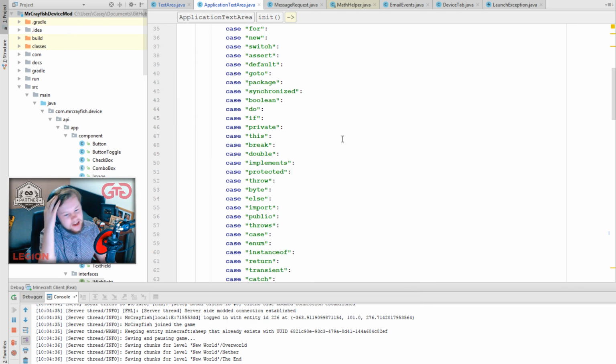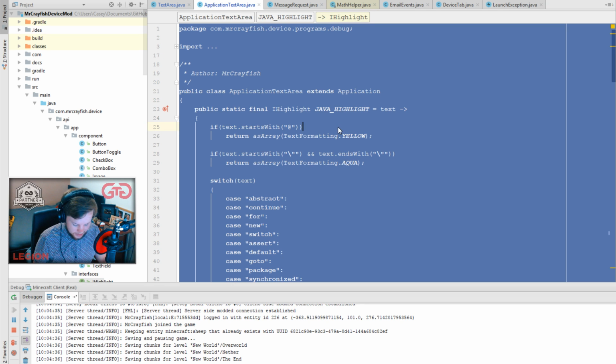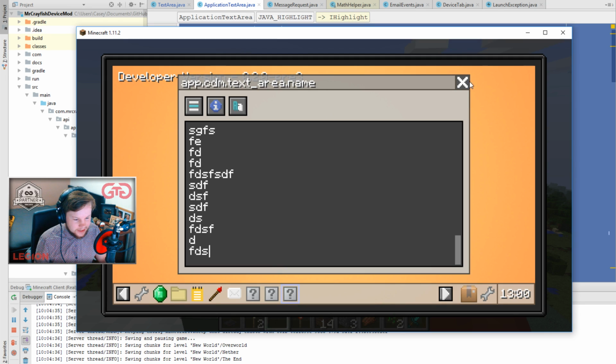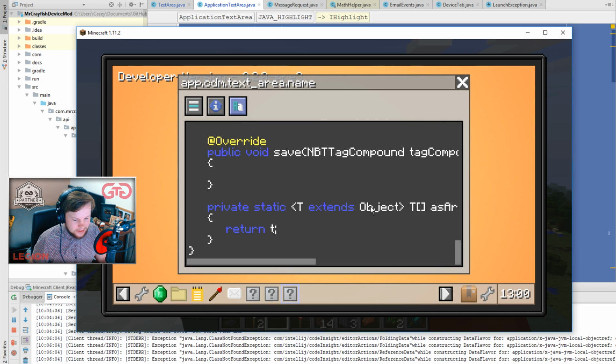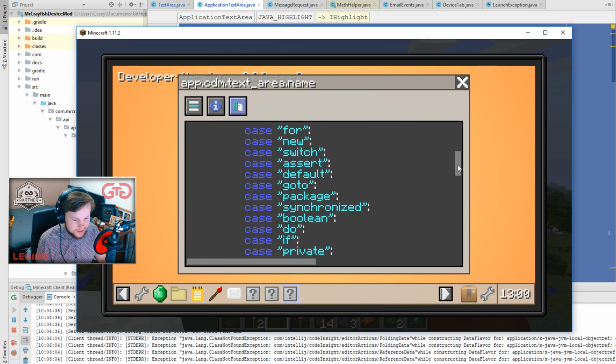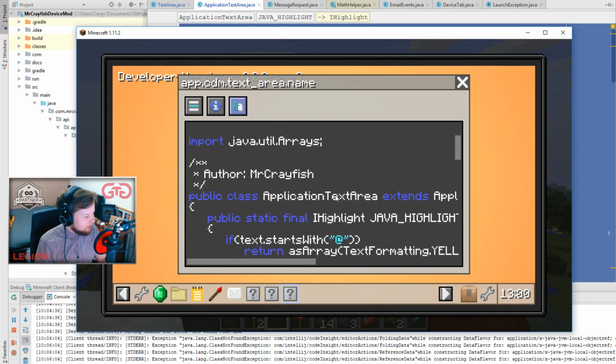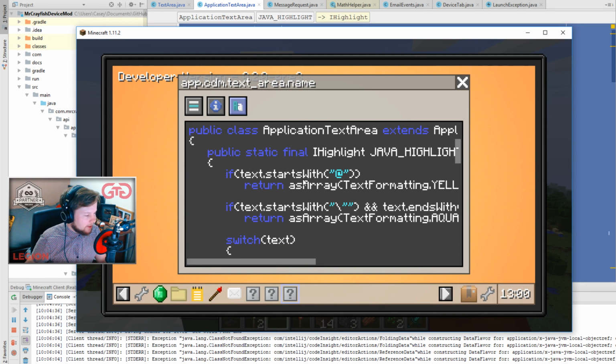We're going to copy a class here in Java, because we can actually highlight the text here. So let's just close that off. Let's get that out, click that, paste that in. Have a look at this. It actually highlights it all. That is really cool, I'm not going to lie. That is really, really cool. I like the way that it actually highlights it properly like it does in Java. A little problem there, but I don't think that's a problem really.